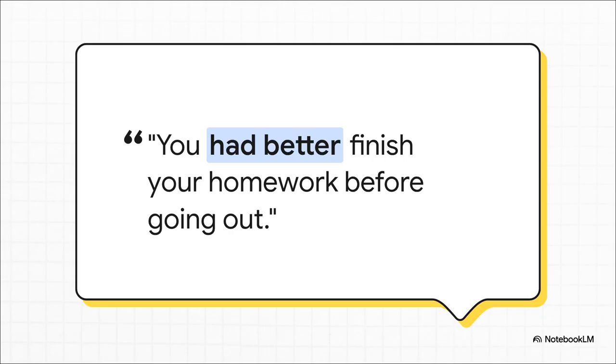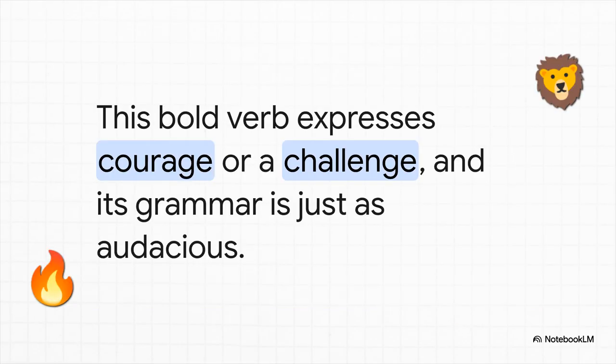And even though it has the word had in it, it's always talking about right now or the very near future. It just adds this powerful sense of urgency that a word like should just doesn't have. And that brings us to our final case file, featuring maybe the boldest, most defiant rebel of them all, dare. This verb is all about courage and challenges, and its grammar is just as rebellious.